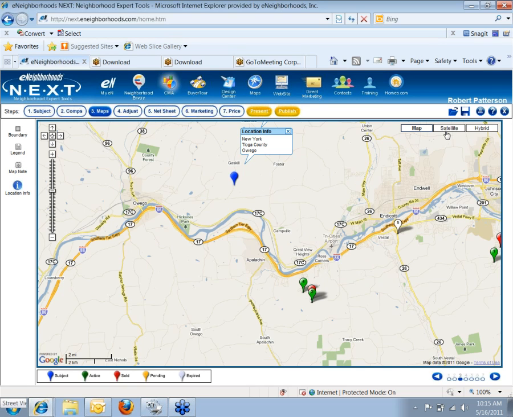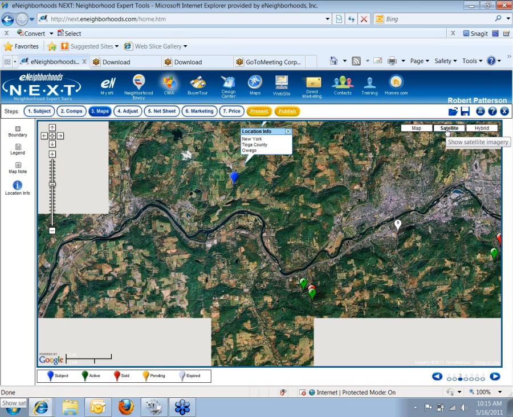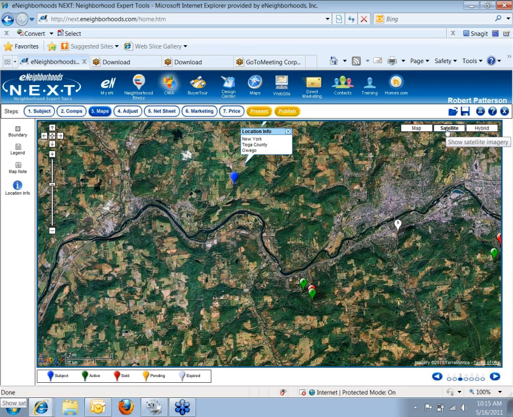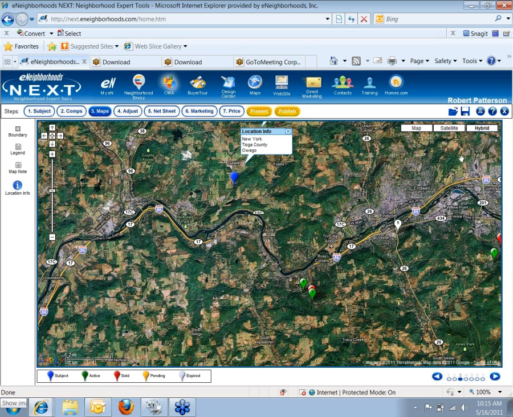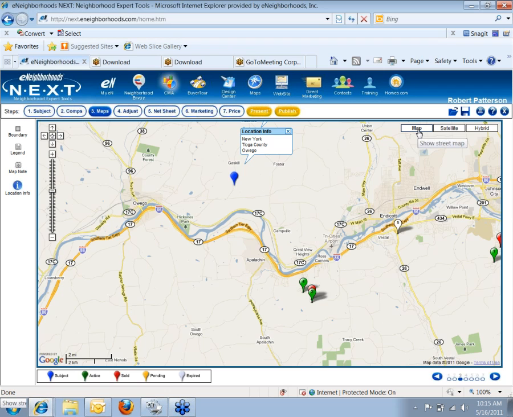But this map itself that you're seeing here, some of the different views that you can look at as well as the satellite view, as well as the hybrid view. The hybrid view will overlay the actual streets as you see on here. So you can leave it either at the hybrid view or at the map view. So when you actually create your actual CMA as far as printing it out, when you print it out at the map view, if you leave it here and save the report, it's going to print this particular map out for you.